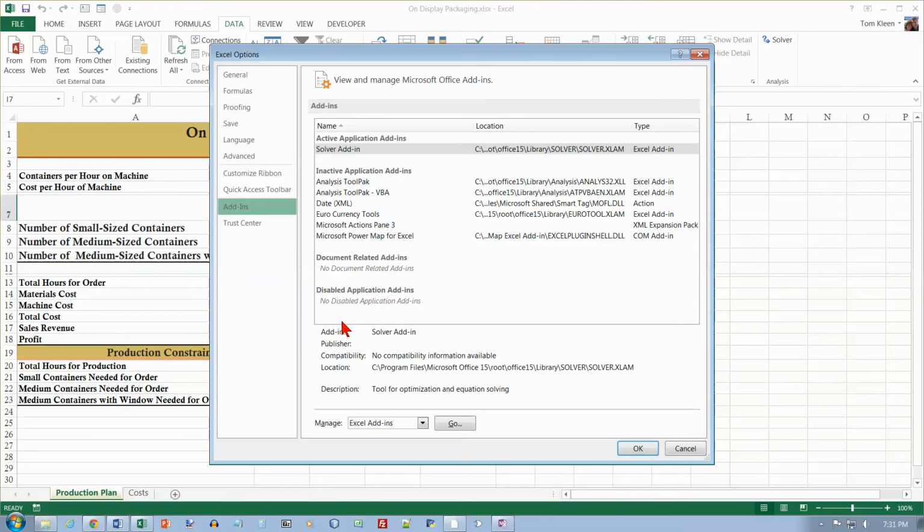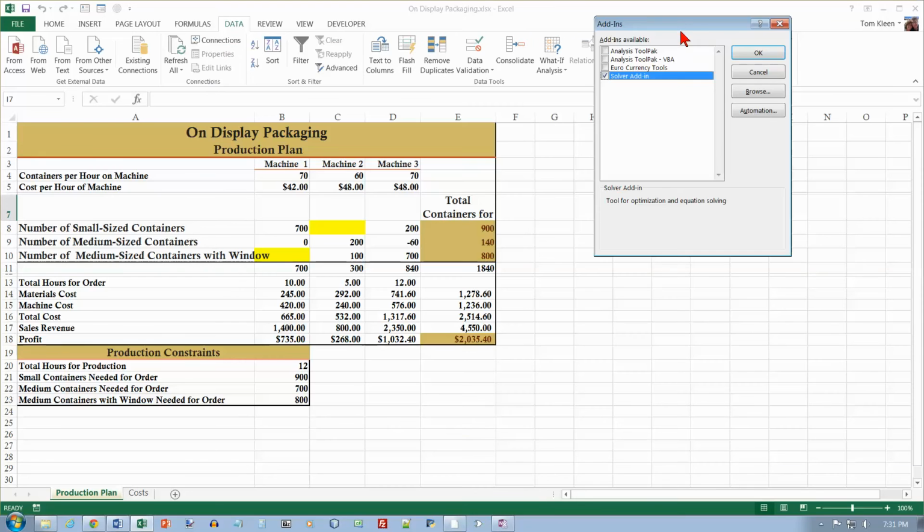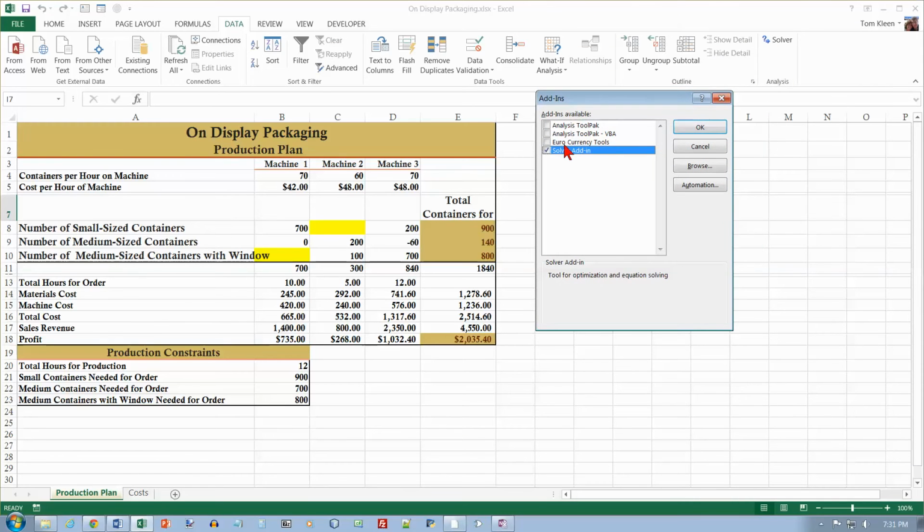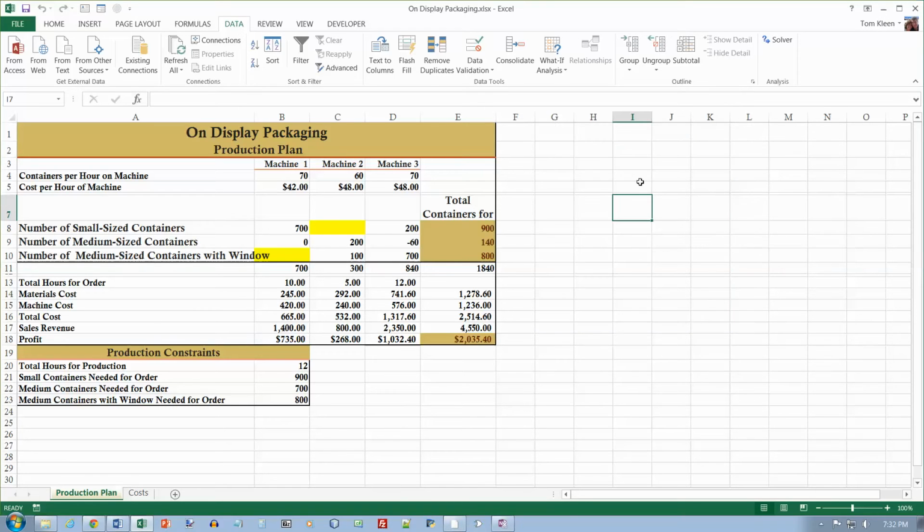And then this is the one that we want. I think you just click on Go here. And then you get a list of add-ins that are available. And the one that we want is Solver add-in. It's not turned on by default, so you'll have to go in and do this. I've been in earlier to turn it on, so it's on my computer. After you've got that checkbox turned on, click on OK. And this will appear on the end of your data ribbon. So now we can move forward on page 575.